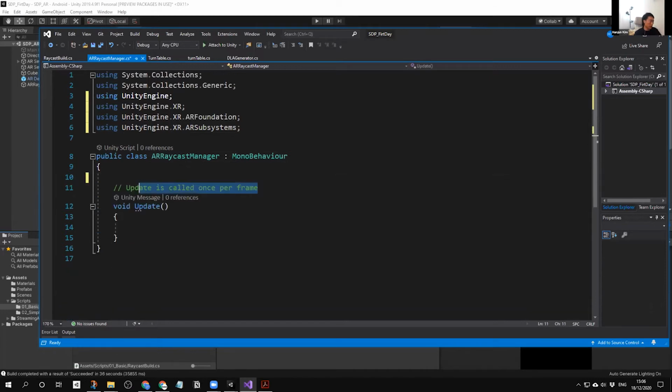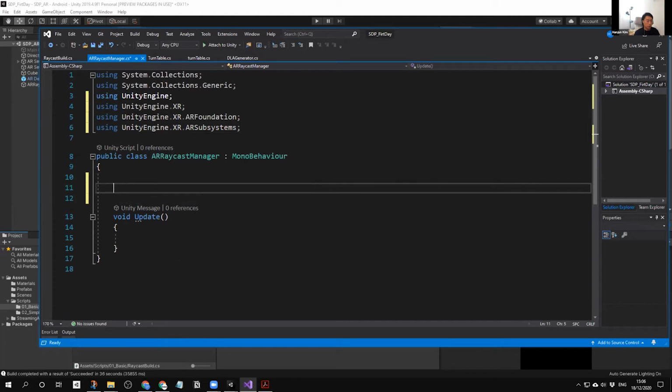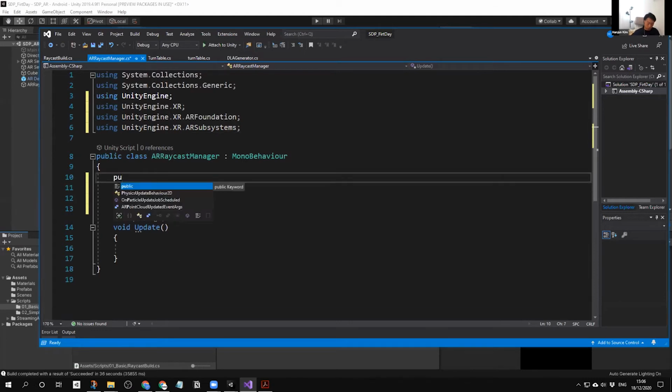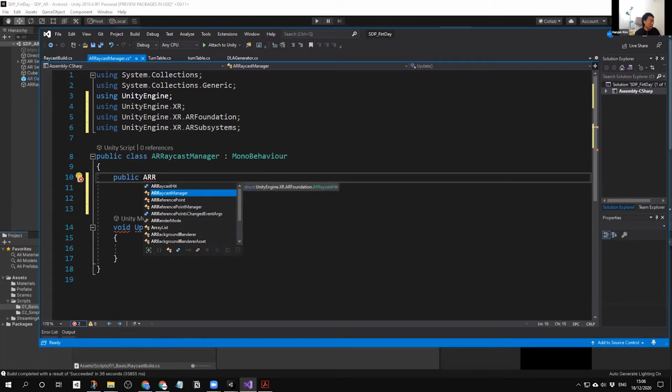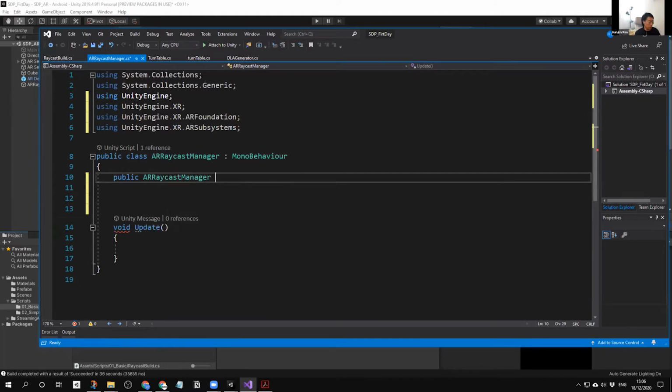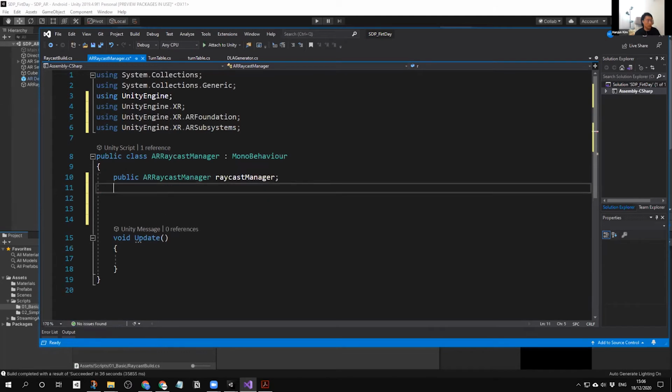Here, we're not going to use Start anyway. So here we can create a public ARRaycastManager, and then a public GameObject, because we need some object to place.